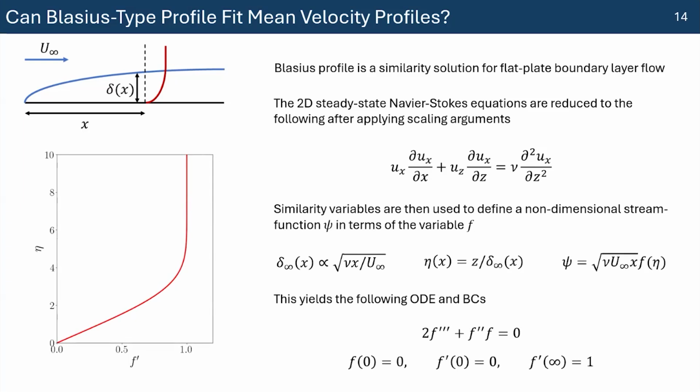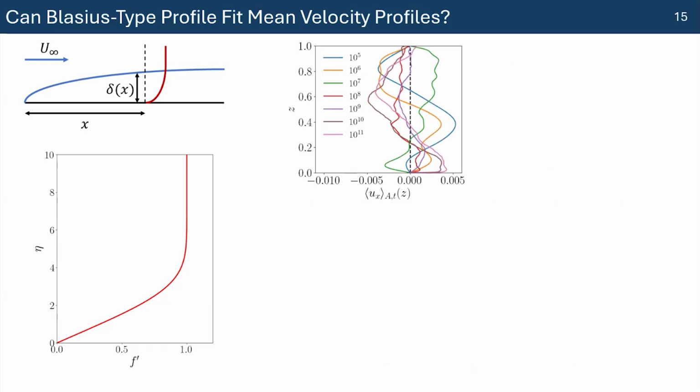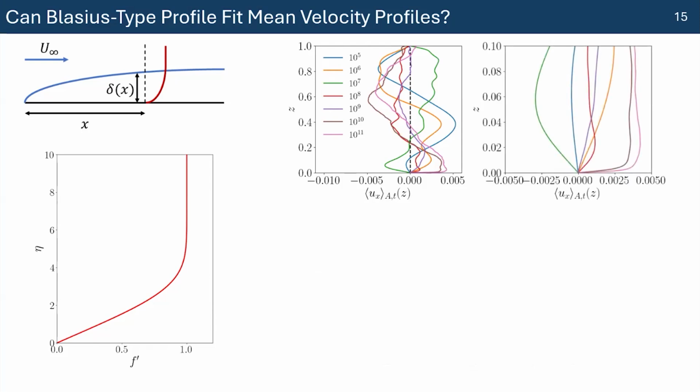So now we check whether the flow over the bottom plate, or flow over either of the top and bottom plates, fits this profile for RBC. So when we look at the flow over the full domain for RBC, it's random. And this is because it's basically flow between two parallel plates purely driven by convection with periodic boundary conditions. So the flow is basically random in the bulk of the domain. But if we look close to the bottom plate, we can see, okay, so there is a variation that may look like Blasius's profile.